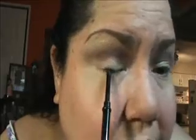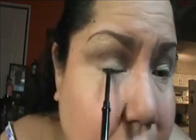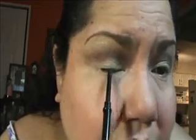So I just keep the lid tight, and I keep going across, and I go all the way to the inside, and I stop just before the middle. For my eyes, I don't go all the way across. I just don't like doing that. I have smaller lids, and I just find if I put too much heaviness around my eyes, it doesn't look good sometimes.